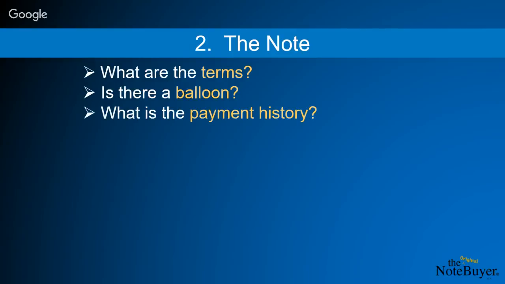Okay, the next thing I want to look at with the note is, what is the pay history? And that is the beauty of investing in existing seller carryback notes. The thing is that they have a pay history. Unlike if you are going to do a private loan, you don't know if they're going to pay you or not, right?